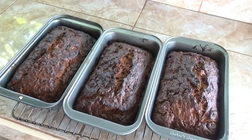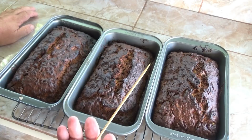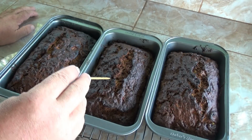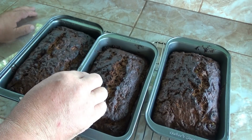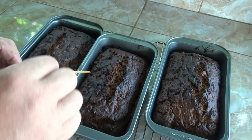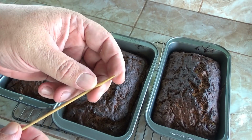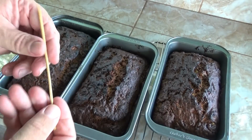There we go, fresh out of the oven. I'll show you how I test to make sure that they're cooked. I just take a bamboo skewer, stick it in the thickest part, right to the bottom. Pull it back and make sure there's no wet dough stuck anywhere on the wood. Do it a couple of times.